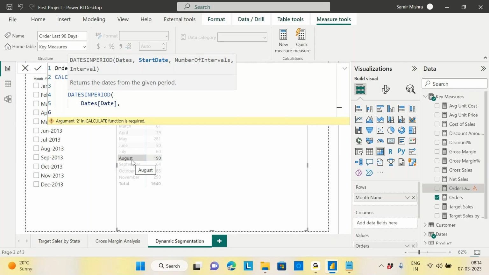What do you think we should put here? Put in your thoughts; right or wrong is a different story. Whichever month you are in, I want the last day of that particular month. That's it.